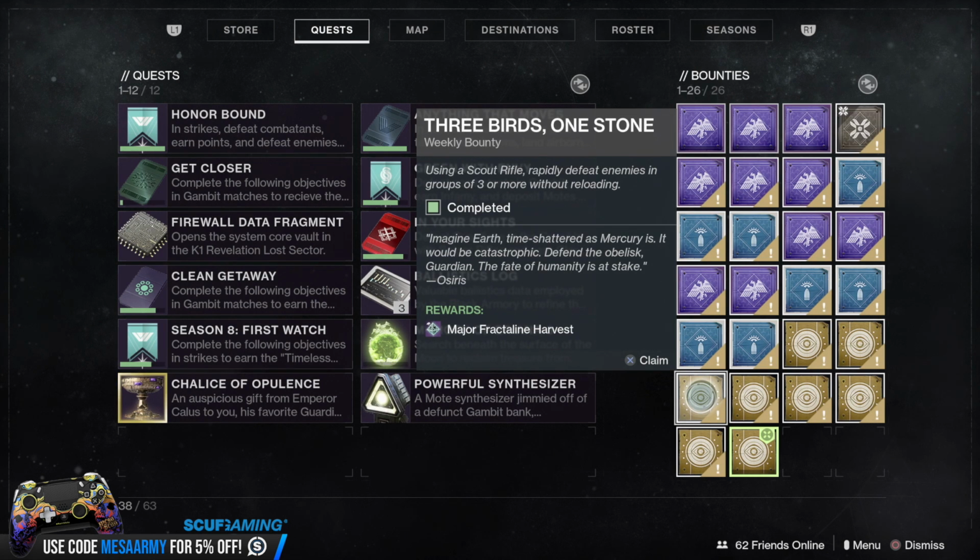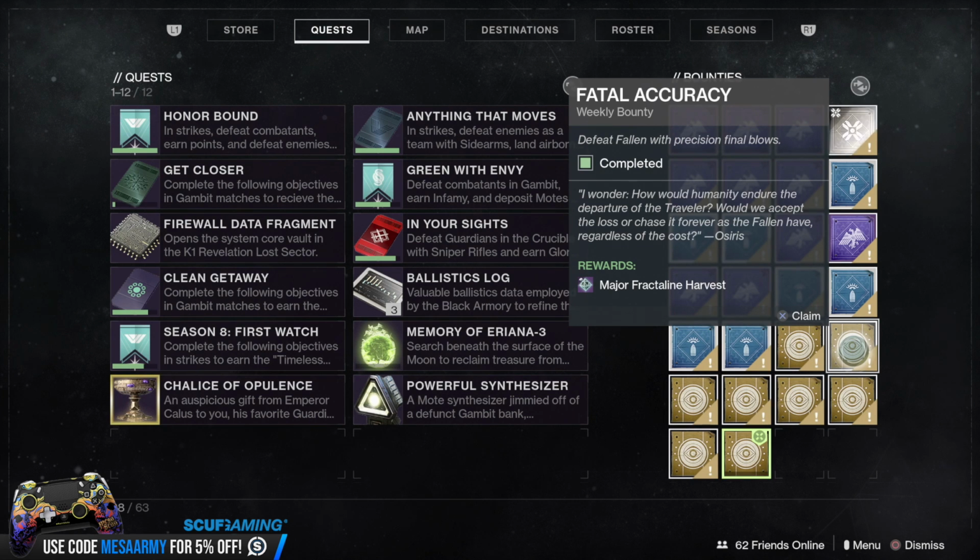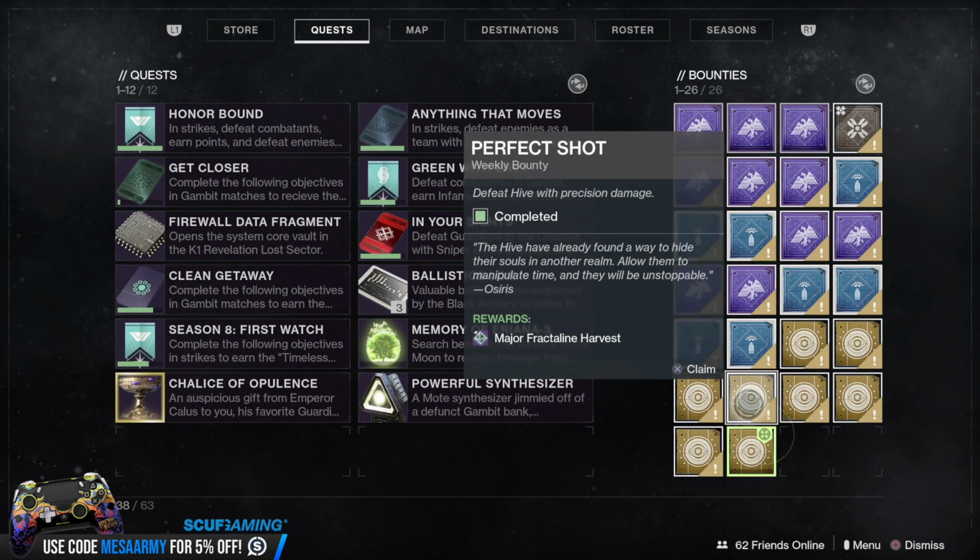Using a scout rifle, rapidly defeat enemies in groups of 3 or more. I could do that in a Castellum, or I can get some of that done here and just make sure I do not reload that scout rifle. Defeat Hive with precision damage.